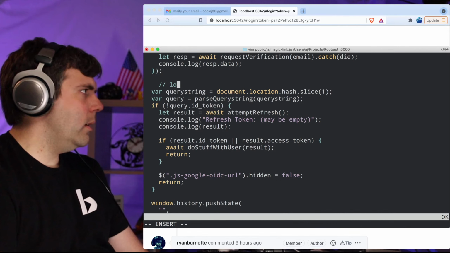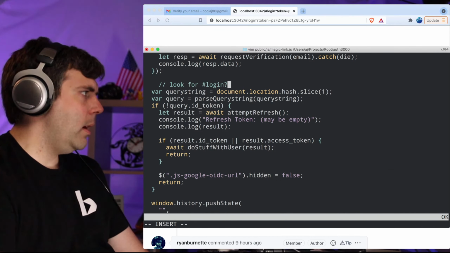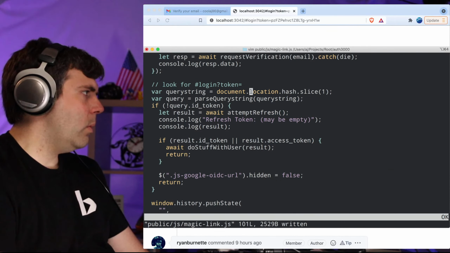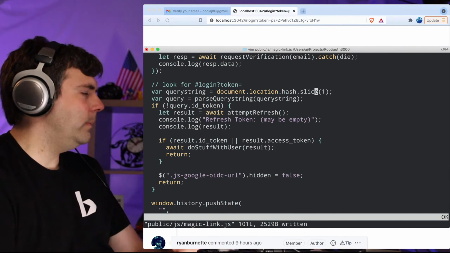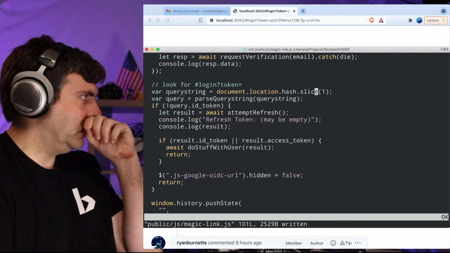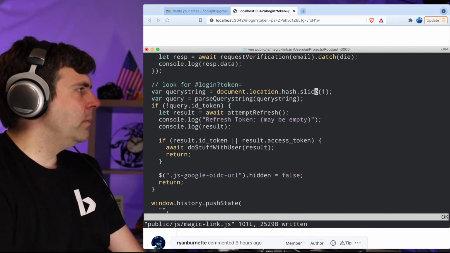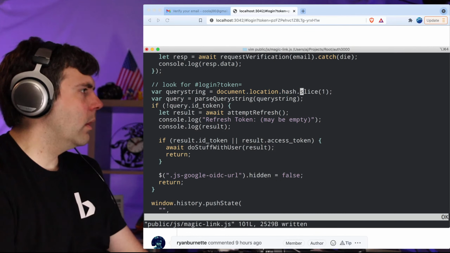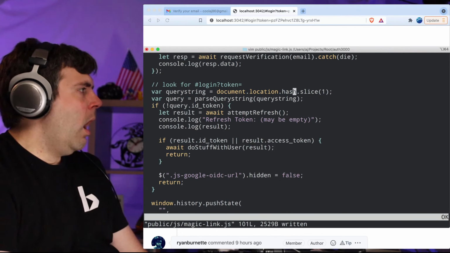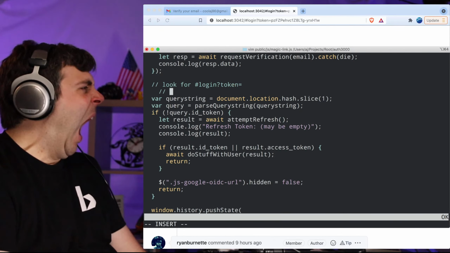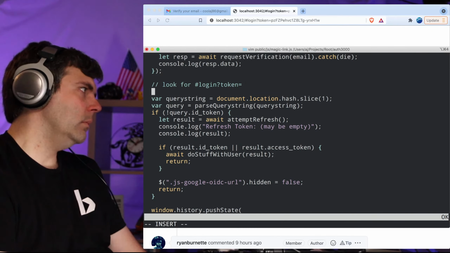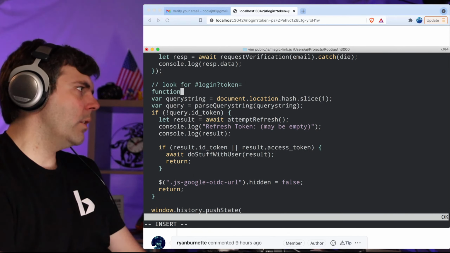Alright, so what we're going to do here is look for, whoops, pound login token equals. So we actually want to slice. Let's call this function parse secrets.